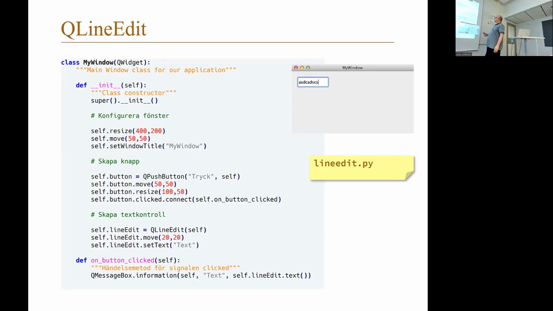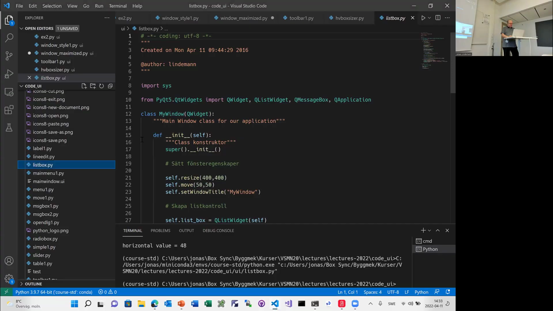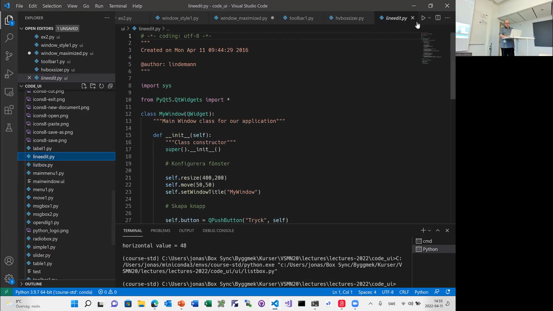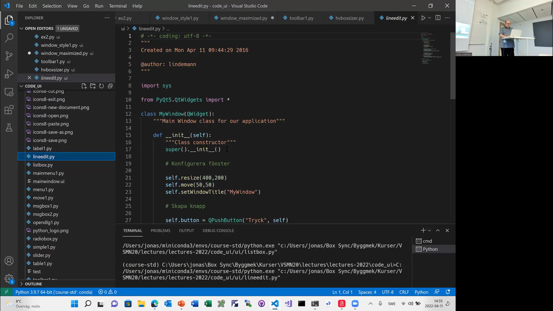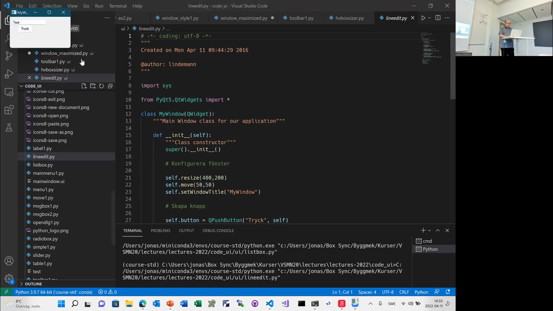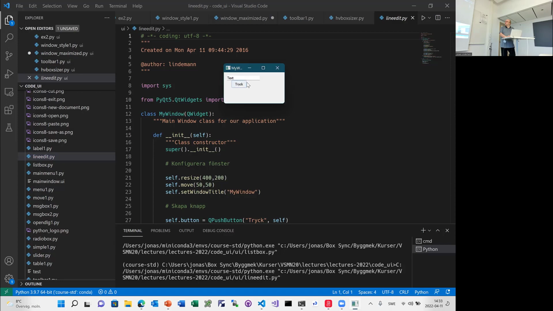Looks something like this. You can recognize it. Line edit control here. Set the text. Then I have a button here, and if I click the button, it will query the text box for the value here. So I will display the value of the text control. I can edit text here. And you can see you can query the value of the text box as well.